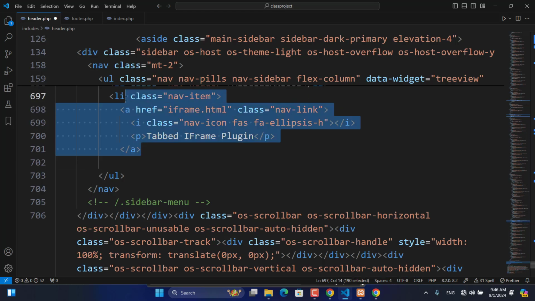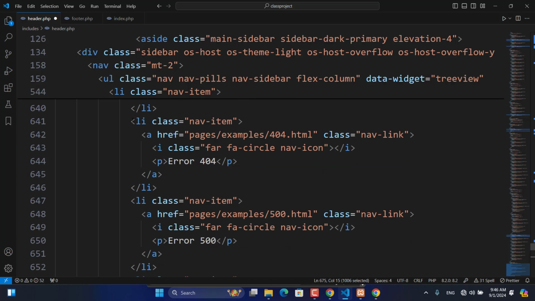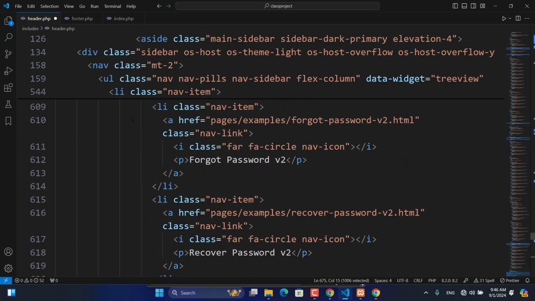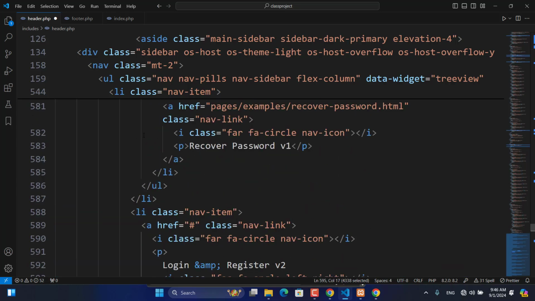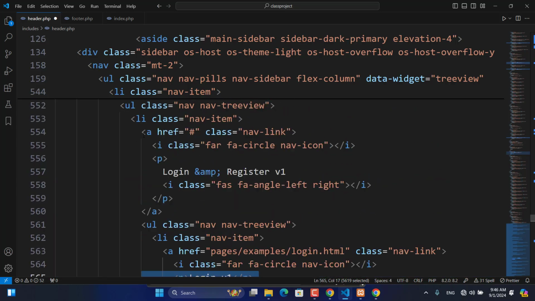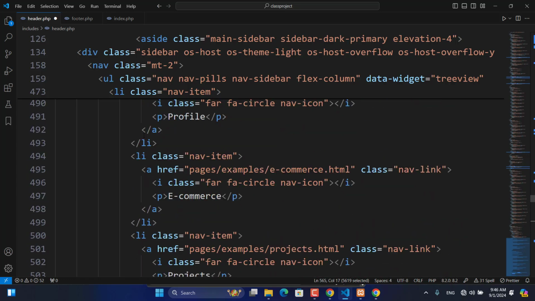These are the menus, the navigation items. We need to delete them because we need to add our own. We need to add them when we need to add pages. So come here and delete all of them.